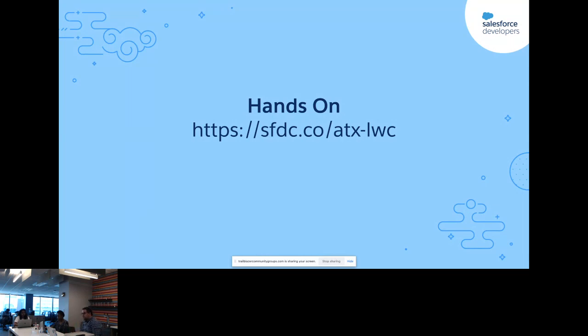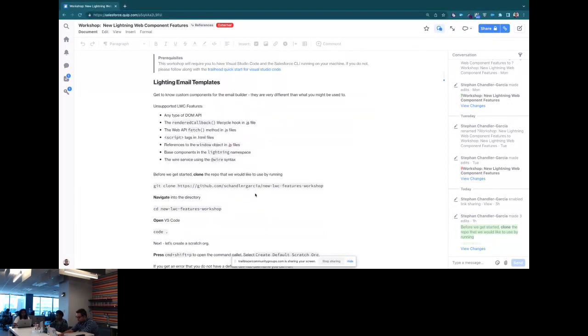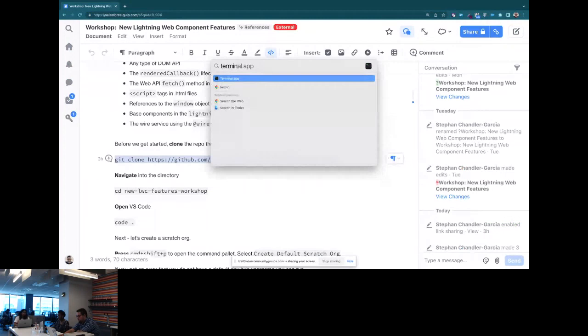Okay, and the first thing that we're going to need to do is clone a repo that I've written that just has some scaffolded components in the project. I'm going to go ahead and zoom in here for everyone on site as well. There we go. And we're going to start out just by running a git clone of this GitHub repo. So everyone needs to open up their terminal. If you're on a Mac or on a PC, open up your terminal and then go there and we can clone this repo. So that's not what we want to do.